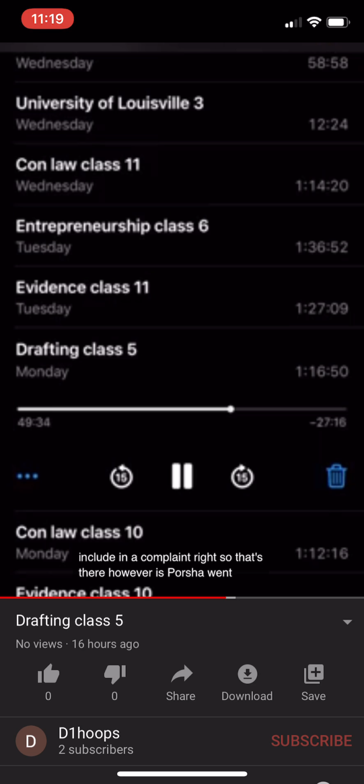So that's there. However, as Portia went inside the record, don't worry, she still slipped and fell in this fact pattern on the jewelry cleaning solution that was on the floor. B, someone had left a 5-gallon bucket of jewelry cleaning solution in the area of the sink. The bucket had either leaked onto the floor, or a spigot attached to the bucket had been left in a position to cause fluid to drip on the floor.